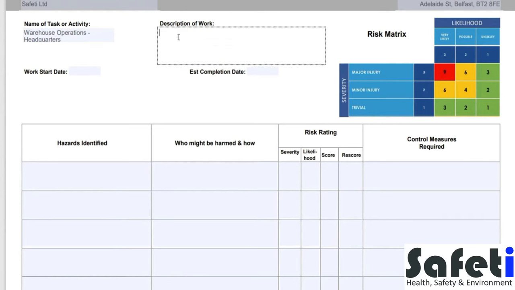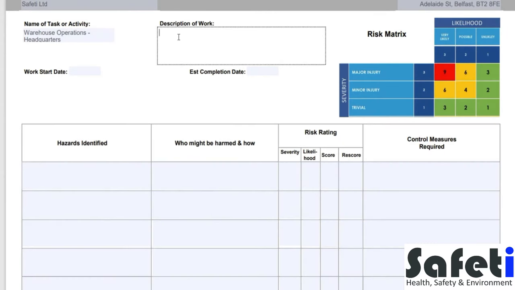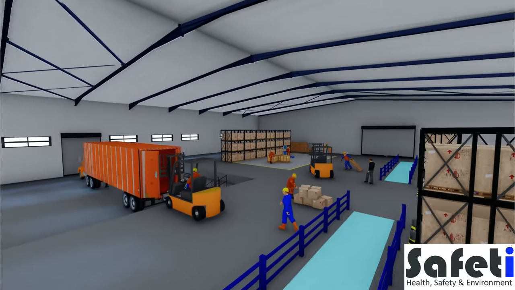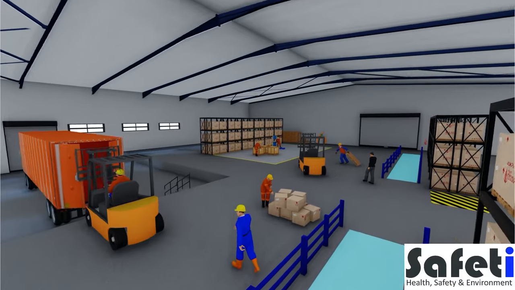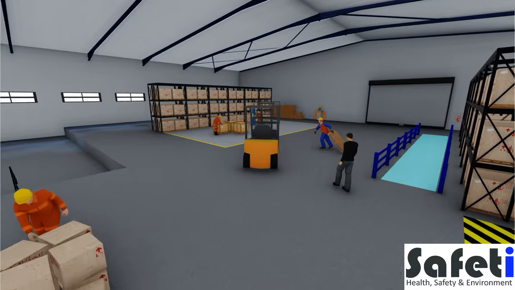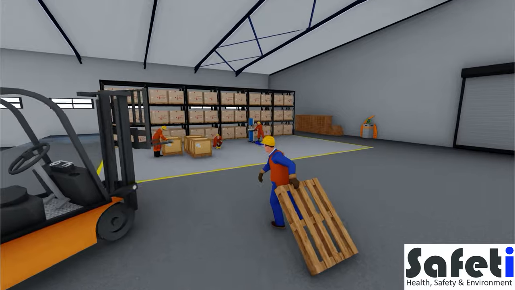Next then, we'll look at the description of work portion, which should really just cover the scope of work that you're actually going to look at for this risk assessment. You may not only want to specify what is covered by the assessment, but also identify anything significant that is not included within this risk assessment. For example, operations of a cardboard compactor or waste management process in a warehouse, you may want to exclude that. So let's just do that as an example. We'll put some information in for what we're covering on this one.